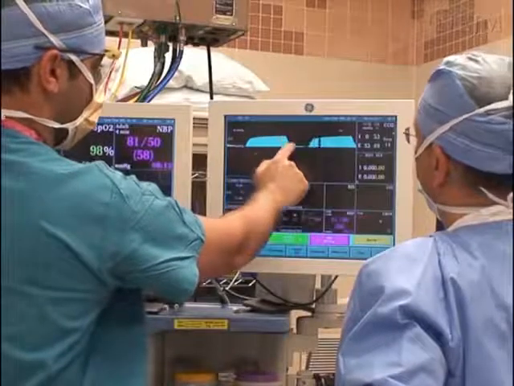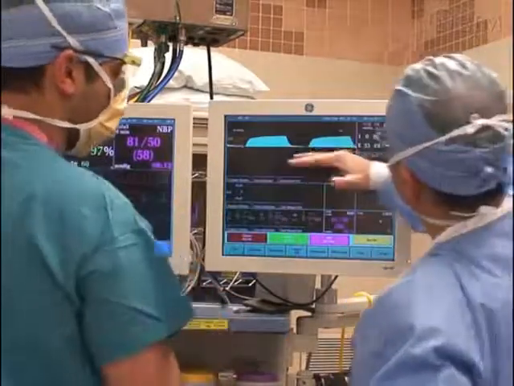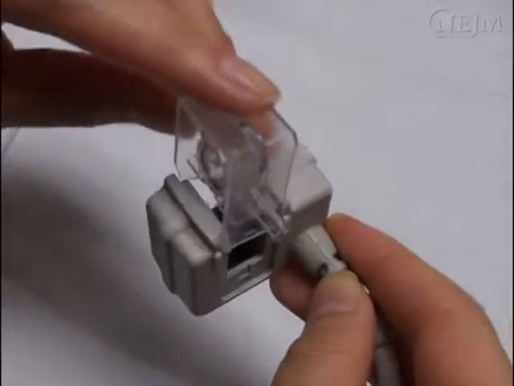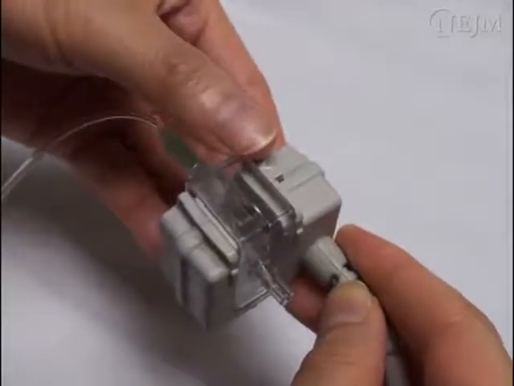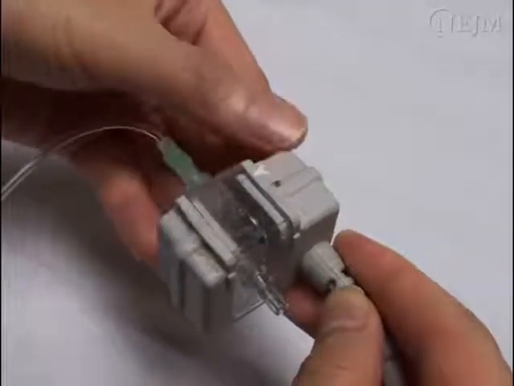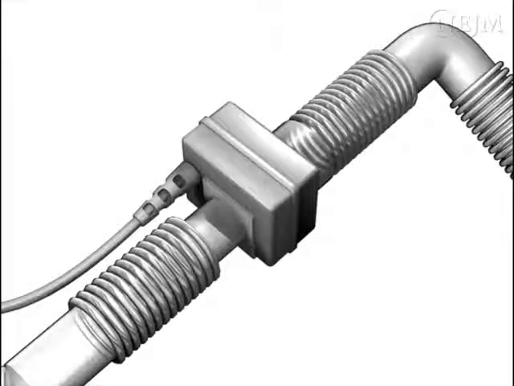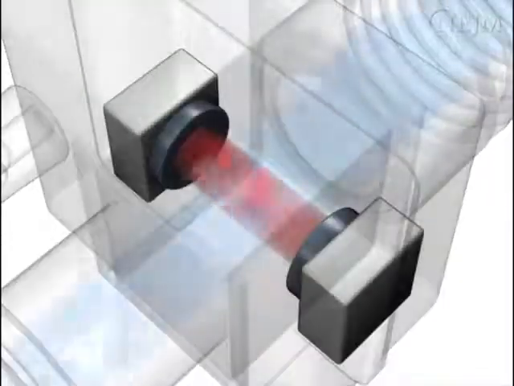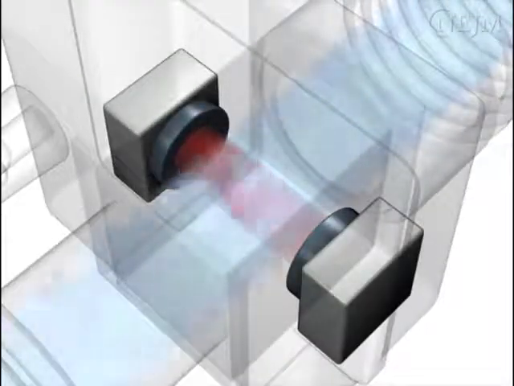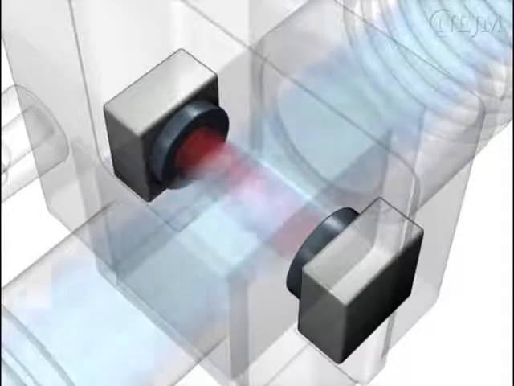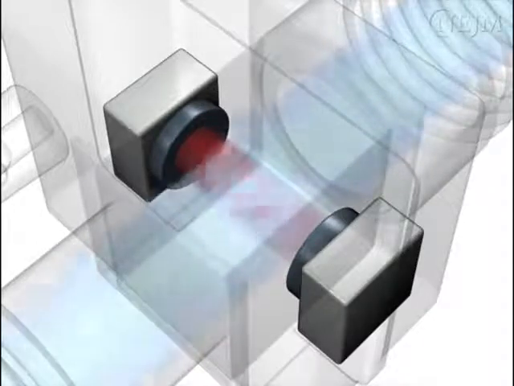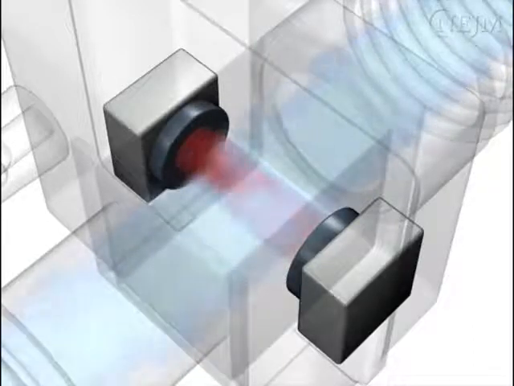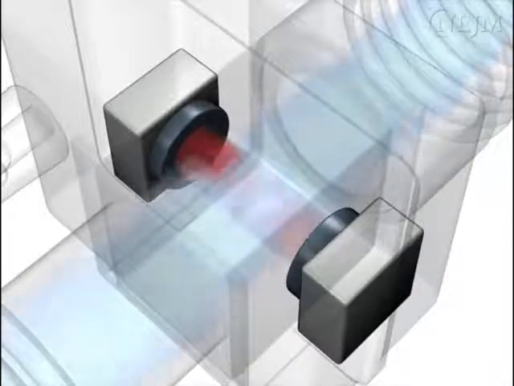Capnography is based on the concentration of carbon dioxide in a sample of exhaled gas throughout the respiratory cycle. Because of the chemical properties of carbon dioxide, a variety of techniques can be used to measure its concentration. Infrared absorption spectroscopy is typically used in clinical practice. Infrared light can be passed through a sample of gas to an infrared detector. As the concentration of carbon dioxide increases, the intensity of the light that reaches the detector decreases. Carbon dioxide gas strongly absorbs infrared light with a wavelength of 4.3 microns.